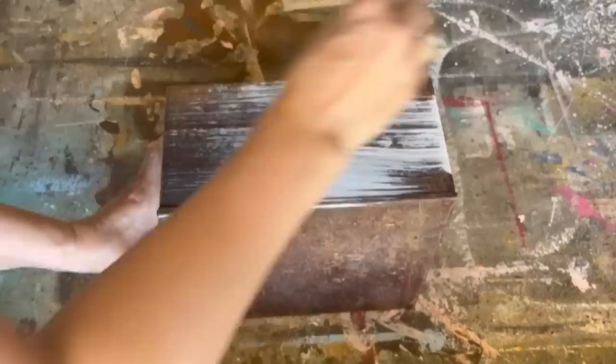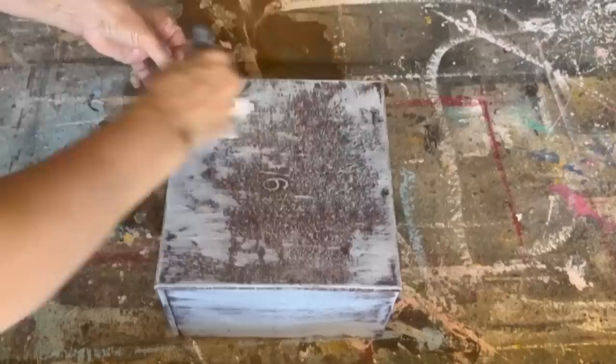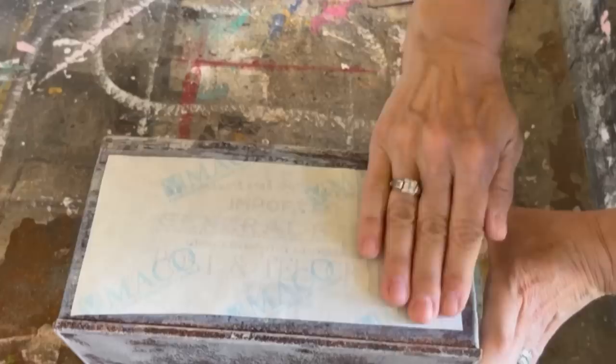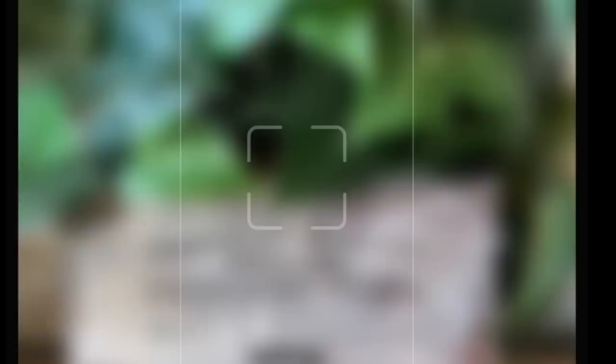I found this rusty box at a yard sale for 50 cents. I've got the ends of these spindles and some old CD labels — we're going to use the paper underneath the labels, the shiny stuff. I've printed this off on my laserjet printer on the shiny side of the paper. We're going to add some graphics to this rusty box after I paint it with some homemade white chalk paint, just dry brushing it on to give it a light coat. This process of transferring graphics will not work on an inkjet printer — you have to have a laserjet printer, but it is magical. I'm going to cut it down to size and then get out the polyacrylic sealer — you want a water-based polyacrylic sealer. We're going to put a light coat where we want the graphic to be, lay it right into it, press it down, get all the bubbles and wrinkles out, set it aside and let it dry. When you peel that paper away you've got a graphic — it might not be perfect, you might have a few spots that don't transfer, but it is magical. Adding some feet and this is what I created — I love the way that it turned out.